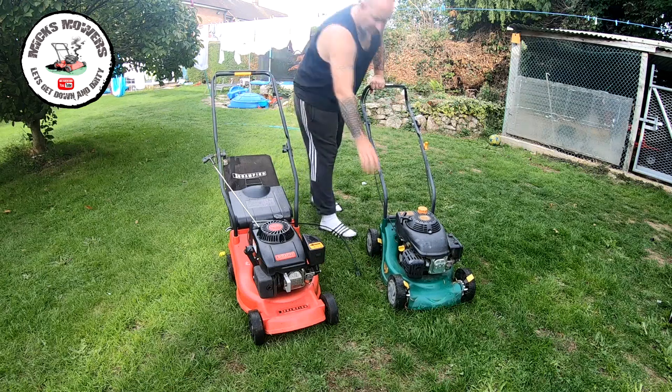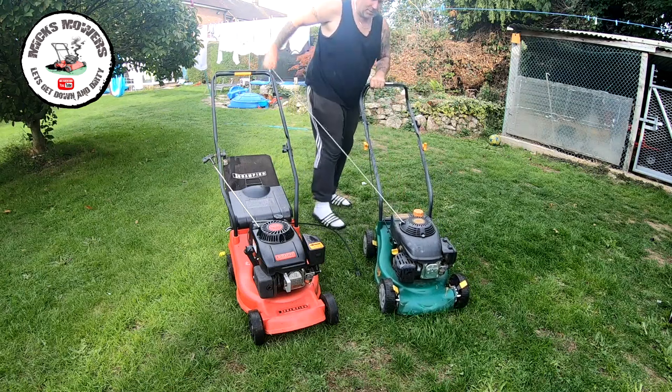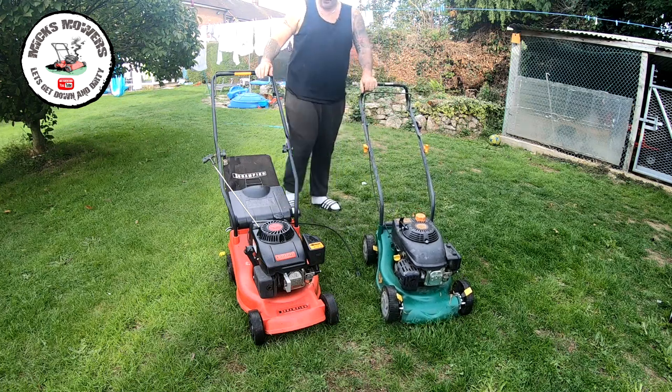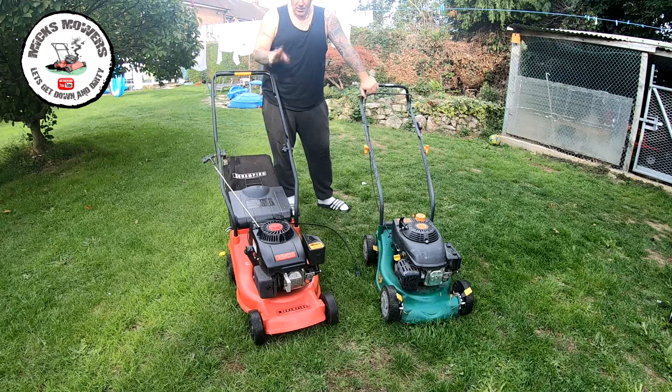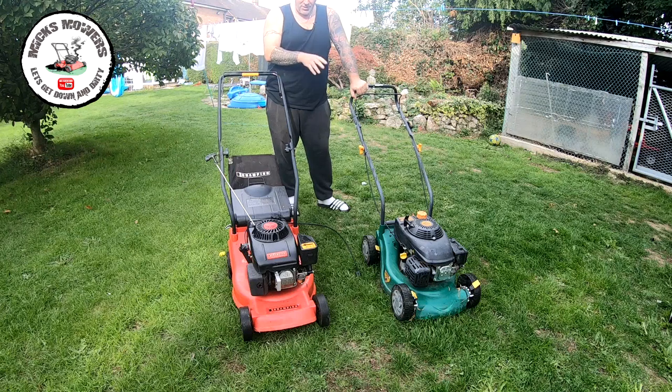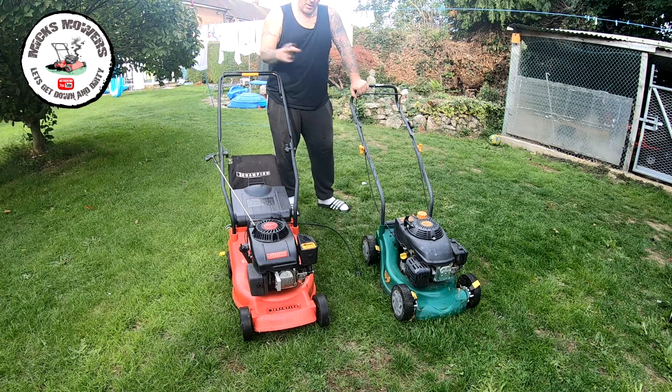Now the decks look very, very similar. There's plenty of compression on this one, but I haven't even tried to start it yet. So no compression versus compression. The decks look very, very similar. I'm hoping to get this engine running, and if it runs, engine off onto this one, because the grass box doesn't fit, vice versa. I don't have a box for this one, so that's why I'm doing it. So hopefully we can do a bit of an engine swap on here and try and make two mowers into one, and try and make a bit of profit on these two mowers.